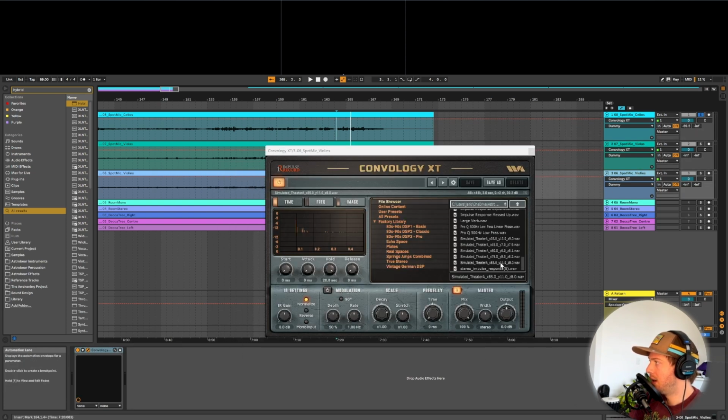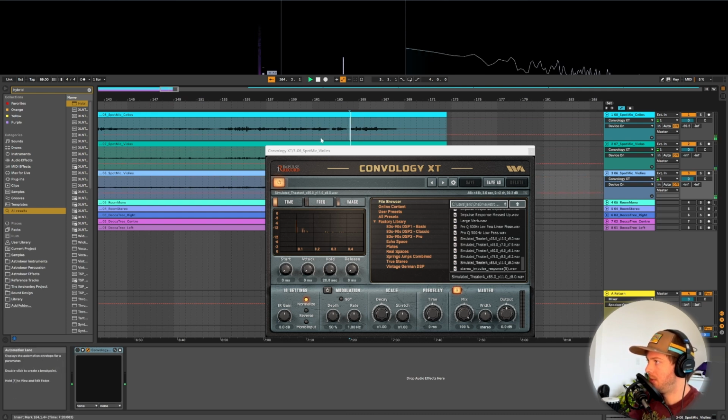So we'll have the cellos sitting in one location, violas in another, and the violins in another. And then our brain's going to be able to figure out all these differences in the stereo field. And when you close your eyes, you can really get immersed in this. So let me first show you what this sounds like with all the convolution disabled.